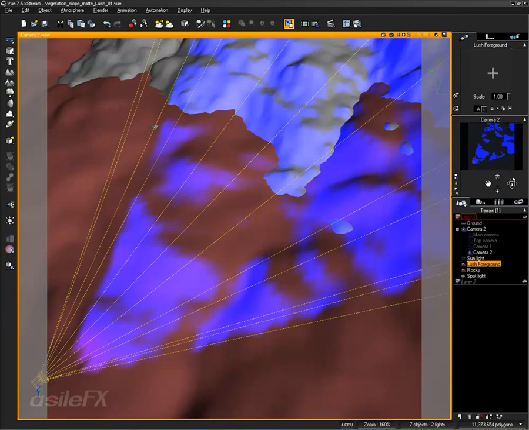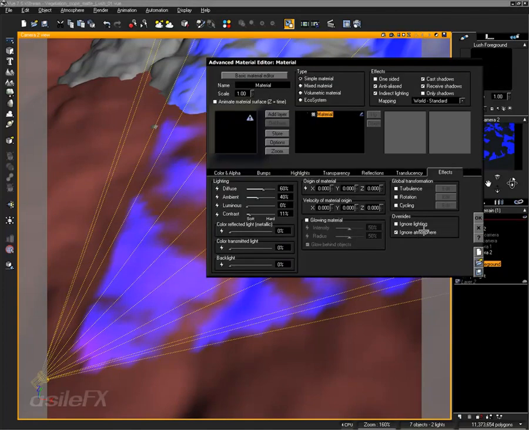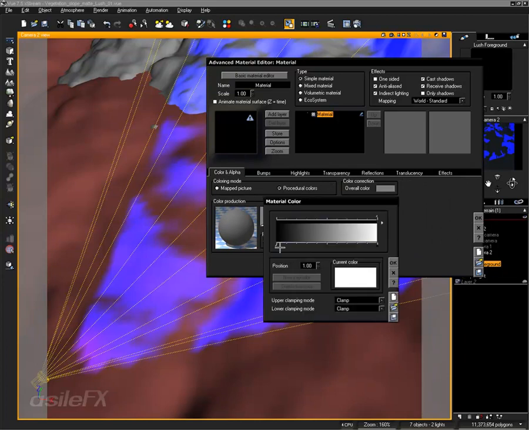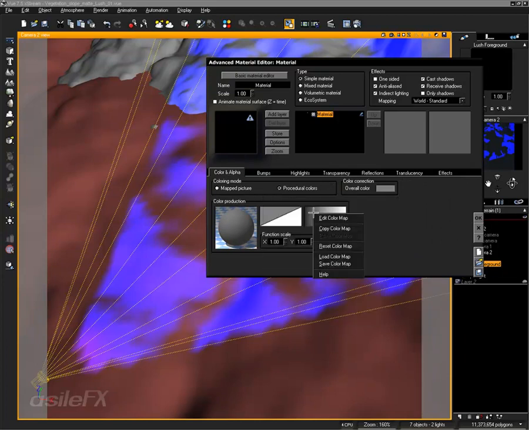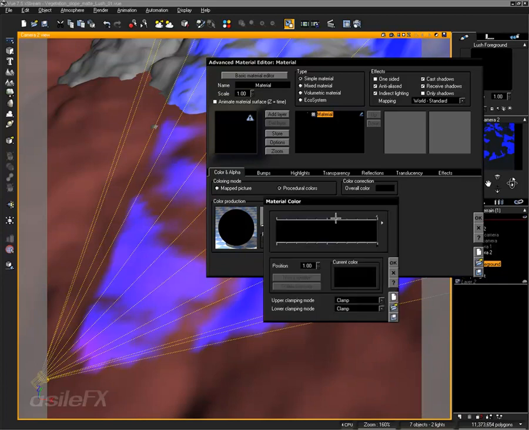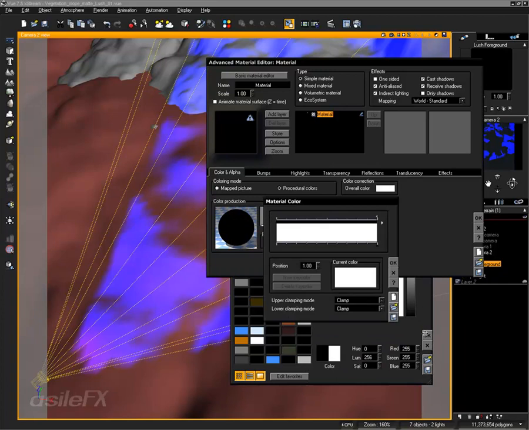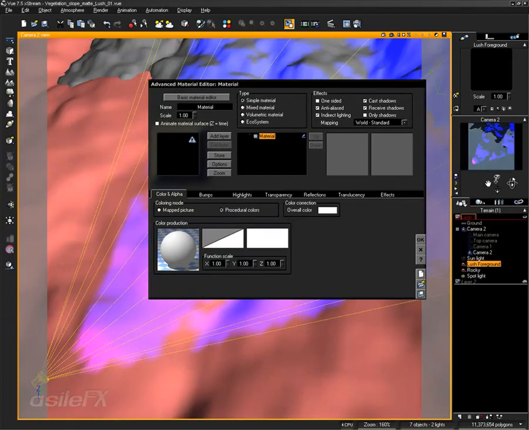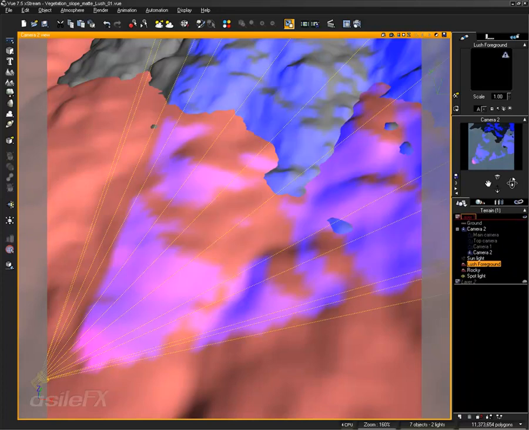What we could do is modify the terrain to ignore the atmosphere. And what I want to set up is diffuse lighting. We're going to edit the color map. Actually, what we can do is right-click on the color map and reset it. When you reset the material, it automatically gives you that grayscale color map. When you reset a color map, it sets it to black. You can edit the color map. I'm going to set it to white. And we'll take a look at the scene.